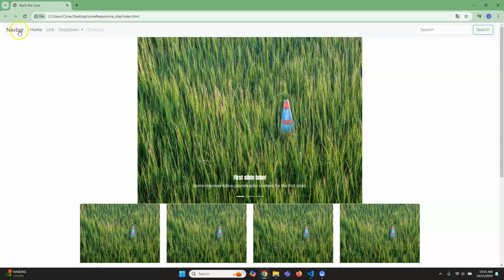Okay, so I'm just going to start on the top and work our way down as far as replacing the content. So I don't want this to say navbar. I would rather it was my icon. The top left usually is like the sacred corner. So we want to utilize this as much as possible, and so that's a really great place to put your icon. So I'm going to go ahead and put that in there instead.